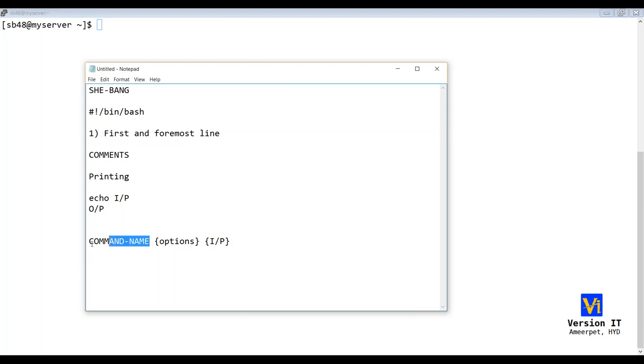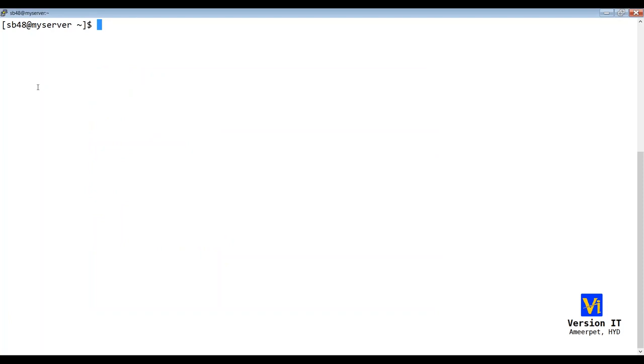The first thing you use is a command. If you give a space, the first word is the command. Why I'm stressing this point is that in each and every class almost, I'll touch on this syntax. This is very important, and if you really understand it, using a Linux or Unix operating system on the command line is not a big deal. The first one is a command, it may or may not have options, and the next one may or may not have inputs. Take the ls command as an example.